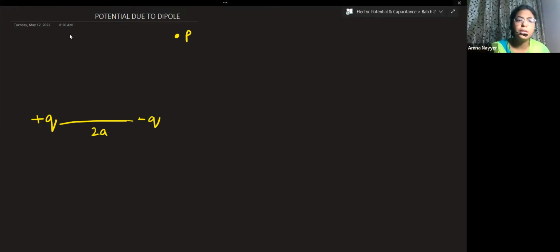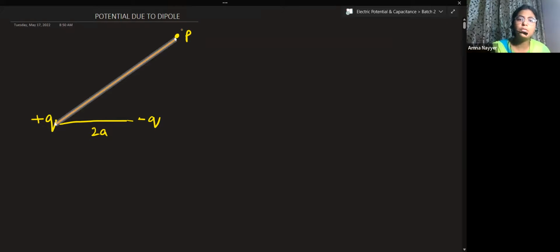Now if you have a dipole, if you remember, it is a set of two charges which are equal in magnitude but opposite in sign. Means if one is positive, the other one will be negative. Let's say both of these charges are separated by 2a. Now, I'm not considering any axial point or any equatorial point, I'm taking a random point P. This is neither axial nor equatorial, just a random point I have taken. Let's take the separation of this point from both the charges.